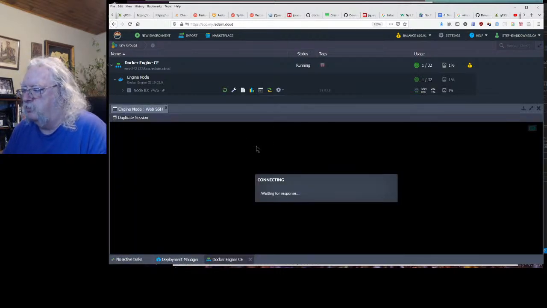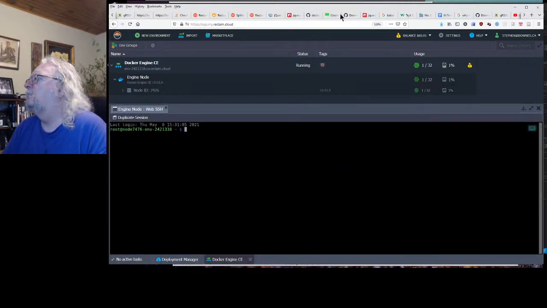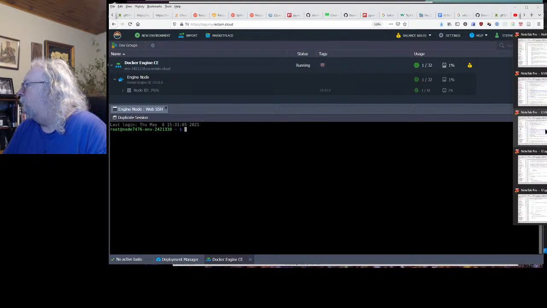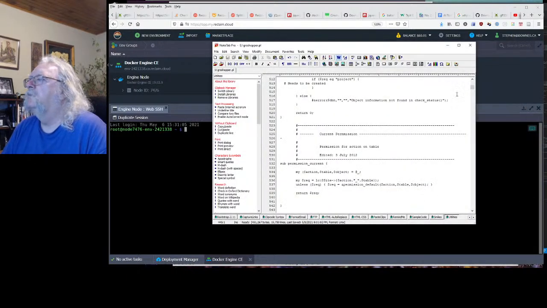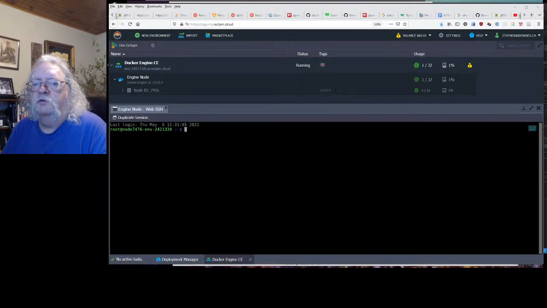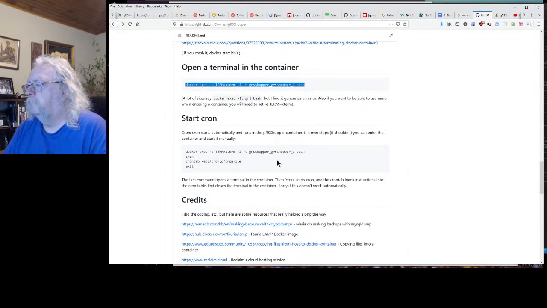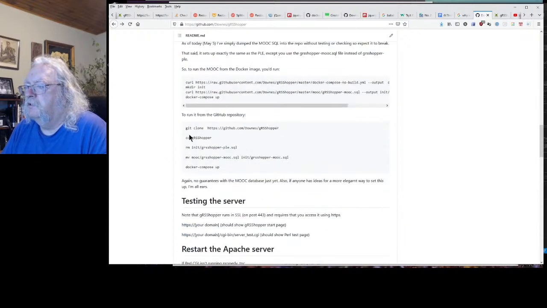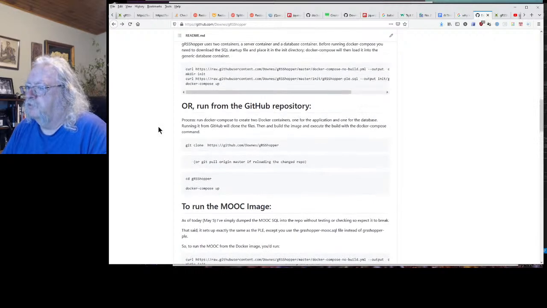Web SSH. Okay, so let's not lose the thing that I just copied. Just put that to the side. All right. Grasshopper. Git Clone. Oops, let's make sure I'm doing the right thing.